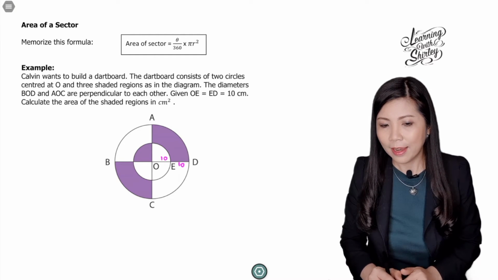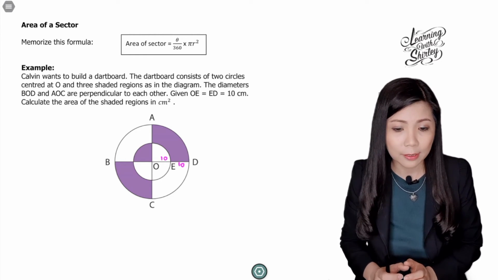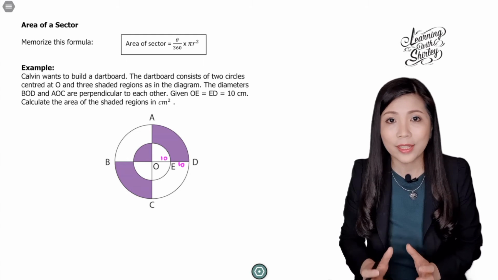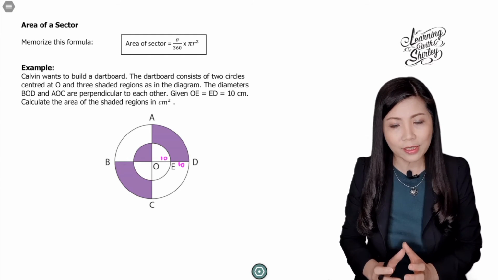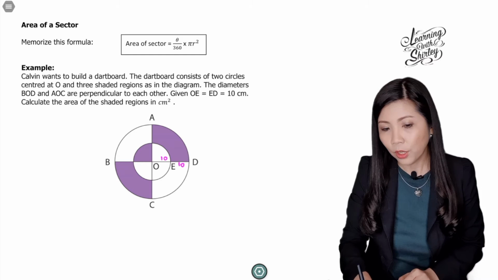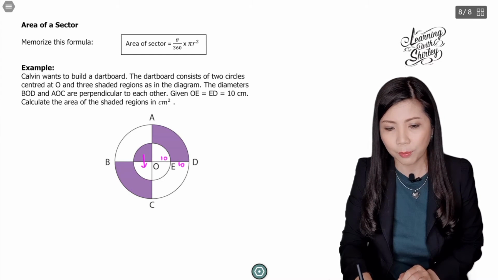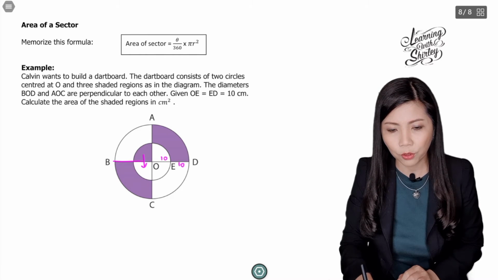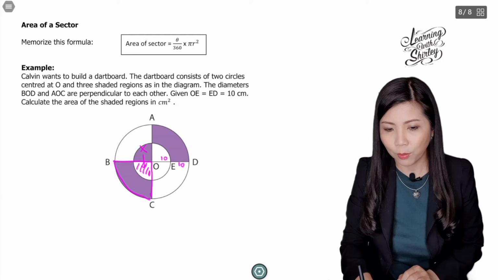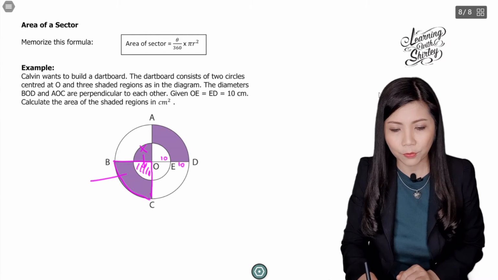So as we know that there is one big circle and one small circle. So the big circle, the radius is 20 cm. And the smaller circle, the radius is 10 cm. Okay, so I'm going to find the shaded region, I'm going to move this small little quadrant to the bottom to make up one full quadrant. Okay, one full quadrant here. Okay, so here will be no more already. Okay, so I'm going to find this.